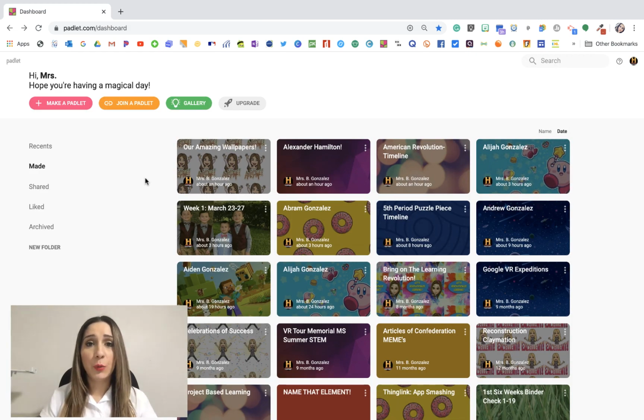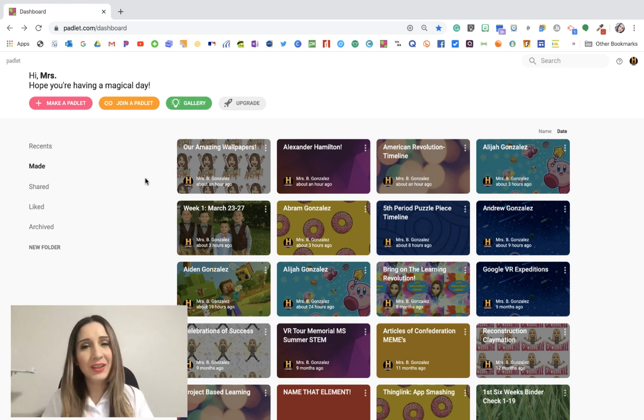Okay, guys, so we're nearing the end here, and we're at the last part. This is the main thing, how to create your first Padlet, your first virtual bulletin board. And it's actually super, super easy. It works the same on your laptop, on your desktop, on your iPhone, Android, iPad, Kindle Fire, any platform, whether it be Android or iOS, it'll work. So that's the best part about it.